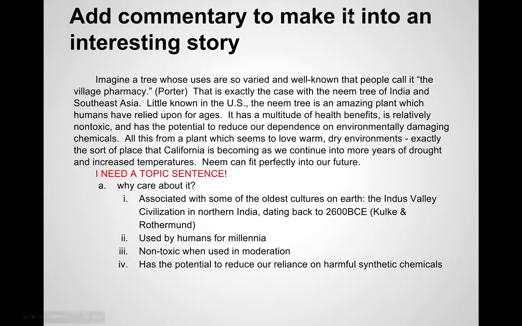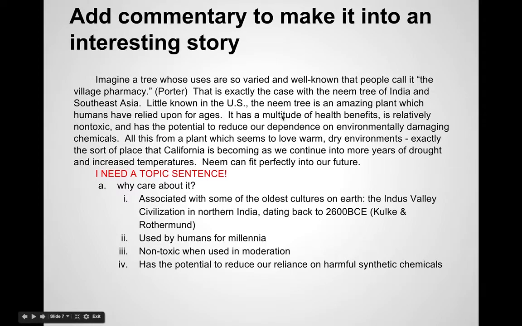Here's what I did. I took the opening line and I turned it into a paragraph using some more commentary, like this. Little known in the US, the neem tree is an amazing plant which humans have relied upon for ages. It has a multitude of health benefits, is relatively non-toxic, and has the potential to reduce our dependence on environmentally damaging chemicals. All this from a plant which seems to love warm, dry environments, exactly the sort of place that California is becoming as we continue into more years of drought and increased temperatures. Neem can fit perfectly into our future.